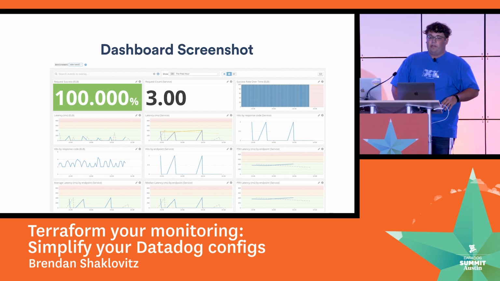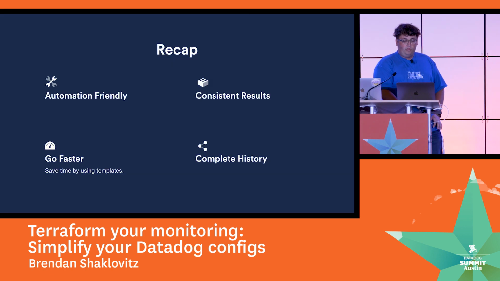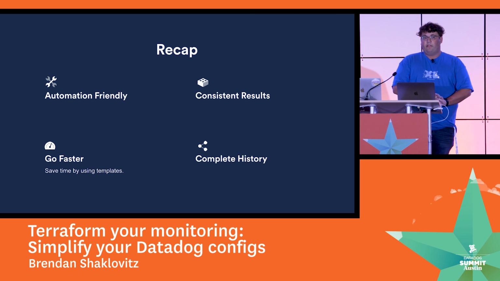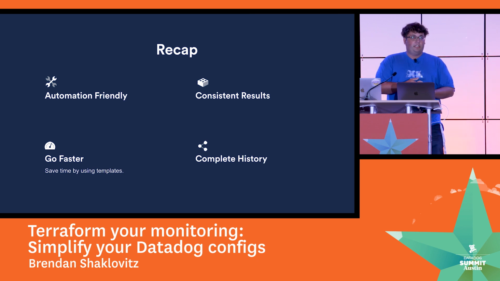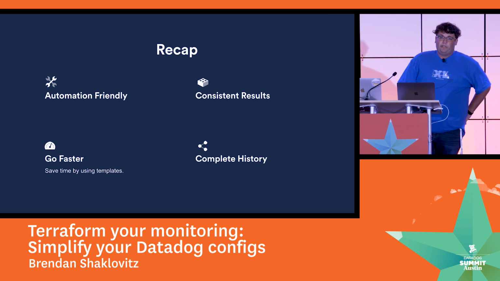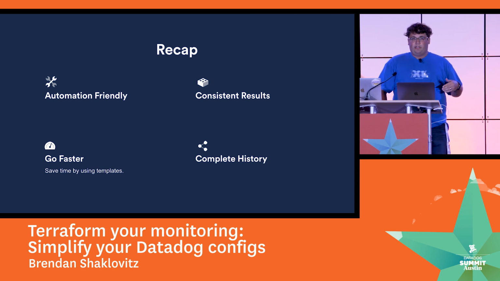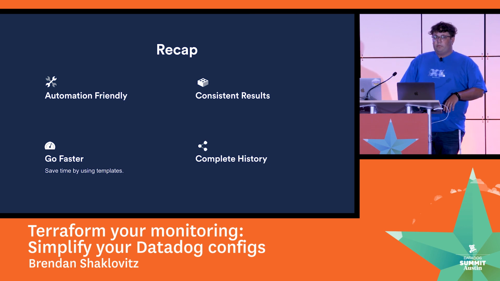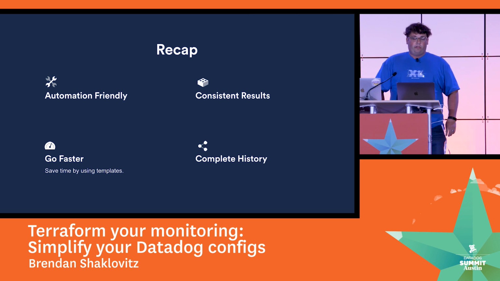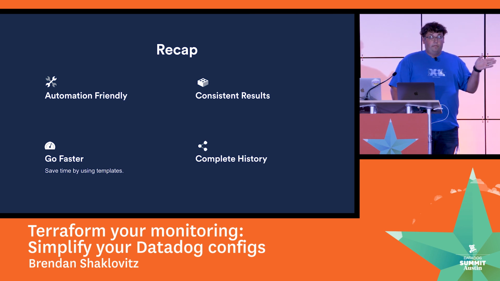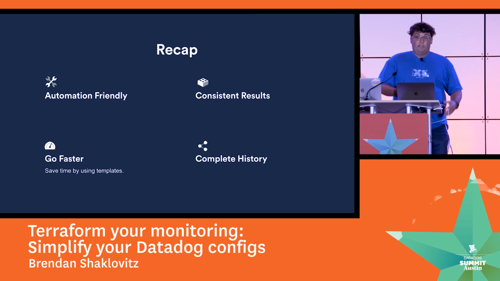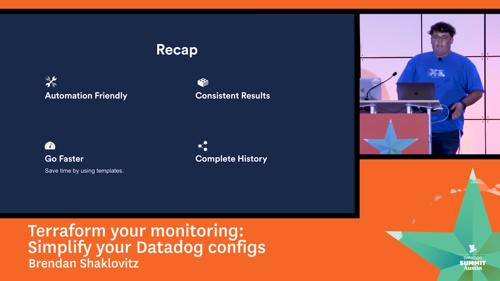So just a little recap of what benefits you're getting from using Terraform. It's automation friendly. The way that we have this set up is we have a Bitbucket Pipelines build, but you could set this up in Travis CI, Bamboo, whatever you're using for your CI system, so that any branch build, like in a pull request, for example, will run Terraform validate and Terraform plan to show here's what changes would happen if you were to apply this. And you can compare that and say, oh, I didn't think that's what I was actually doing, and look at it before actually doing the merge.